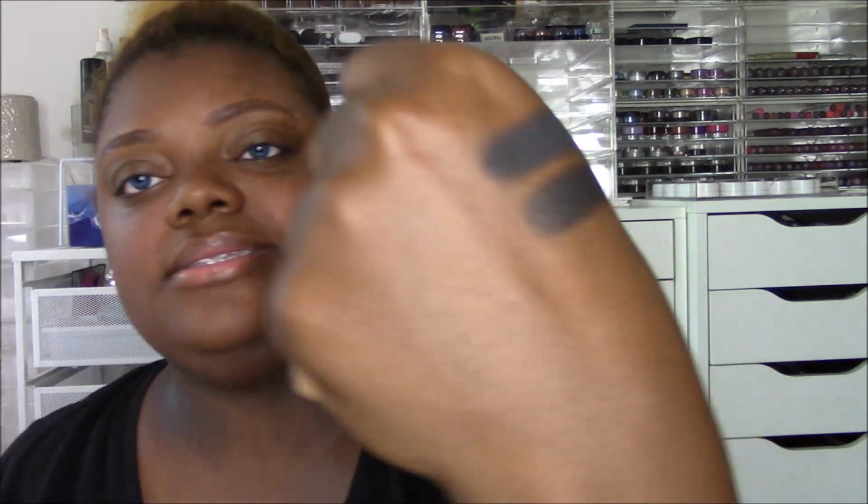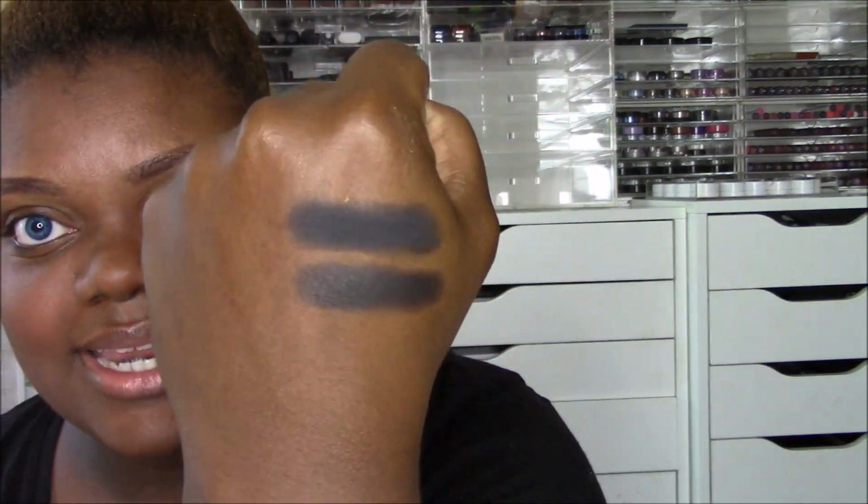Let's go into this black in the fake palette. Definitely not as smooth. Whew, still just as black though. It's not as smooth or finely milled as the legit one. However, it looks good on the finger, but that top one is just a little blacker. That makes sense. You see this? Very close though. I don't want to say it's a cheaper quality, not by any means, but compared to the legit palette, it's just not as finely milled and not as soft. Not as soft as like a Lorac shadow, these Huda Beauty ones, but definitely.